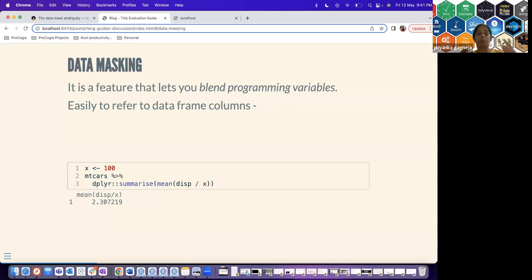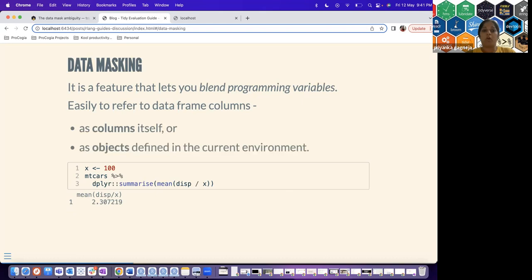In my case it tends to be functions, and how you use either the column names or the environment variables and how you pass them inside a function to be able to easily refer to the data frame columns, either as the column itself or as an object defined in your environment.